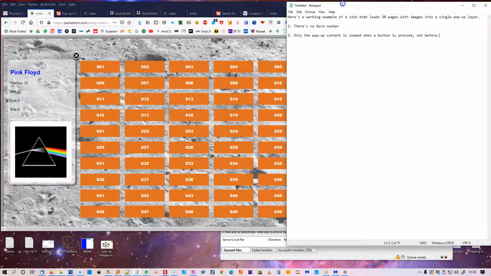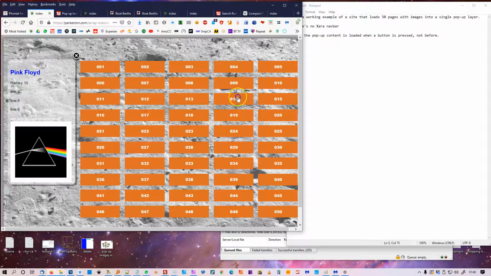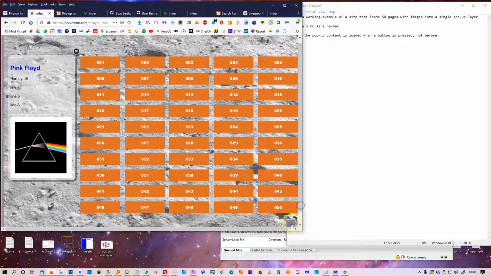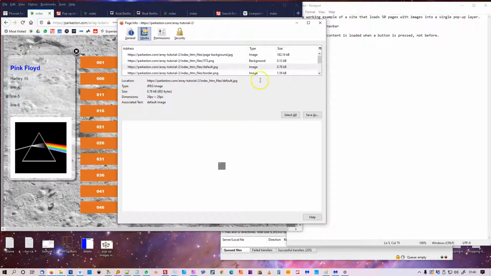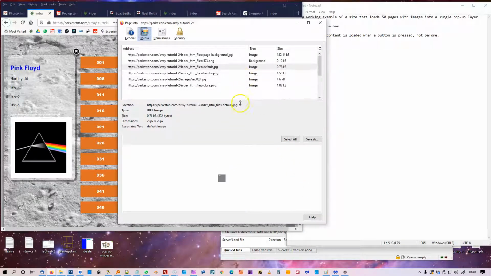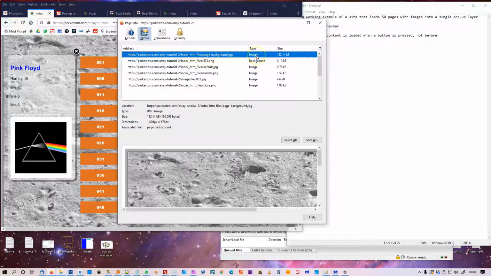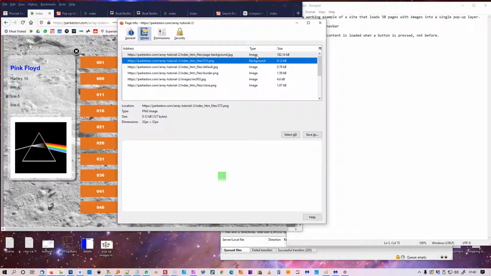Right. Now if I then just go and put this to the front, pull this down a bit, I have this one here just to be able to click on view image info like that, and you can see that on that page all that's being loaded is the background image. It's called background, but it's just a mouse over effect, which is tiny.